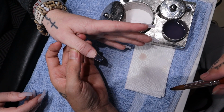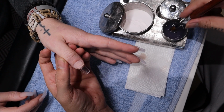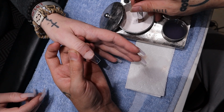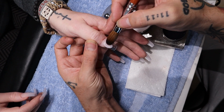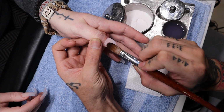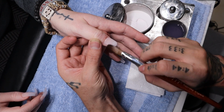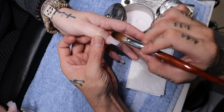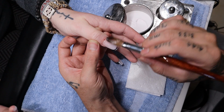You have to eye the nail to figure out how big an amount of acrylic you want to use for this. So I eye the thumb here, and I scoop the right amount of acrylic if needed. Lay it on there. Right away I'm pushing it towards the cuticle. As you can see, I waste no time pushing it towards the cuticle.